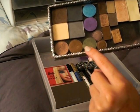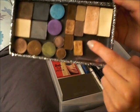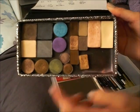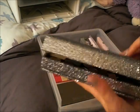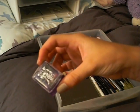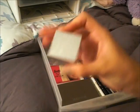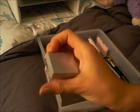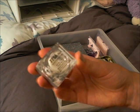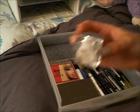Then I have some Urban Decay ones here, some ones from my Coastal Scents palette, and then these 8 are from the Too Faced Natural Eye palette. Here I have my Urban Decay Grindhouse pencil sharpener. This is a Wet n Wild Mega Sparkle Glitter in number 775A, and I've never used it, but I am bringing it just in case.